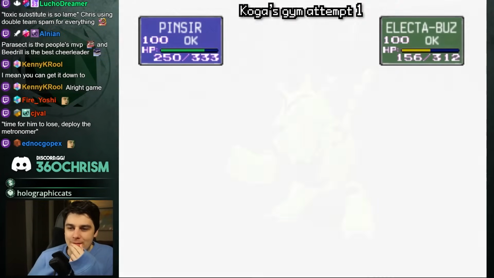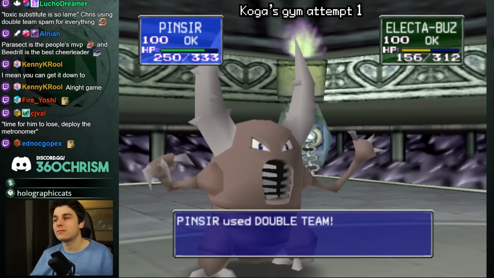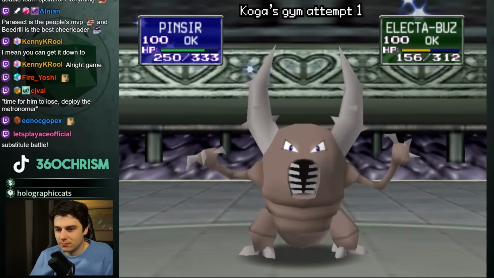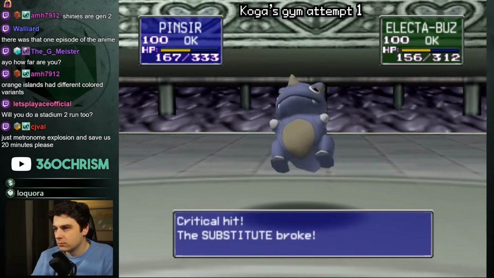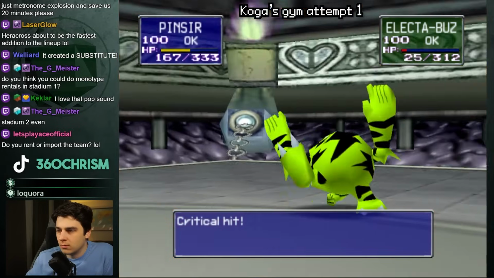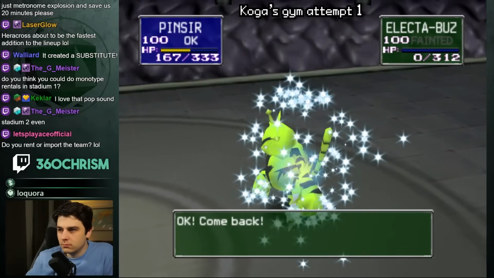What'll it do? The substitute took the hit. Made itself more evasive. What's that? The substitute disappeared. What a flash! Watch the weak spot. It's finally taken down.